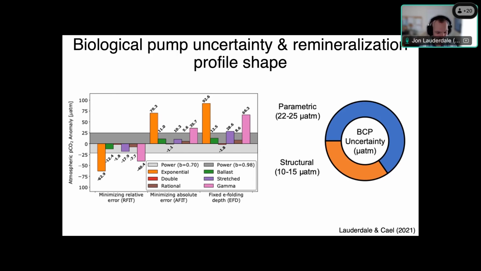And that's kind of important, because if you're not remineralizing, you're sinking particles in the right depth levels or into the right water masses in density space, that really affects the sequestration timescale of the CO2 that you're putting there. So being able to figure out A, how to get the carbon down there, and B, where it should be remineralizing, really affects how long the CO2 is stored there.